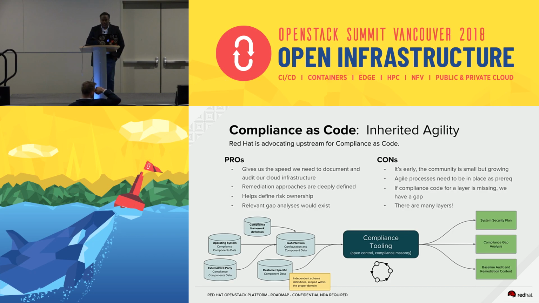It's called inherited agility. So what we've done is we've broken out the different layers, right? On the left there, you'll see layers like the operating system, compliance data, the definition, for example, is this FedRAMP, is this ISO, is this PCI DSS, is this ANSI? So you have the definition, right? And then you have the IS, basically the cloud platform, which would be OpenStack. So you have all the controls specific to configuring and defining the narratives for your system security plan for OpenStack.